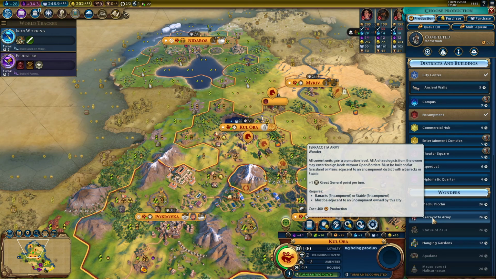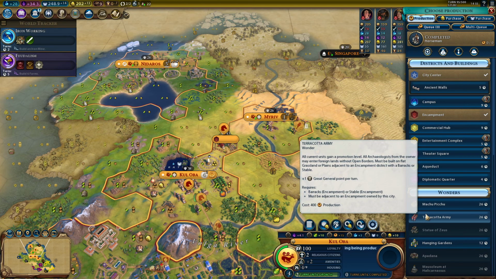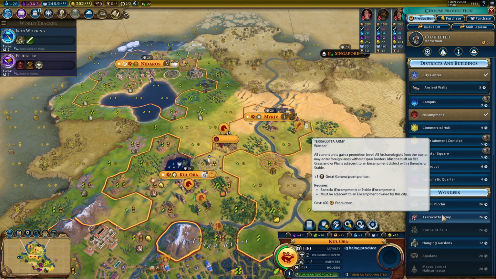I don't want any of this. I mean, Terracotta Army would be amazing. All current units gain a promotion level. Do I just buy a tile and build a Terracotta Army, spend 26 turns on that? Seems a little wonky to do that.